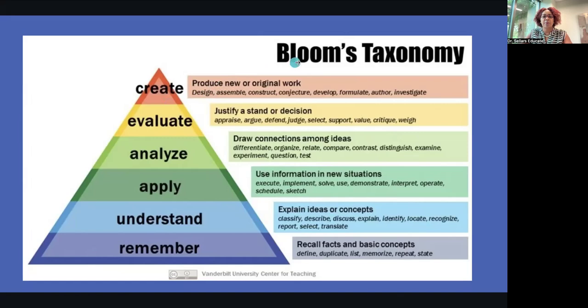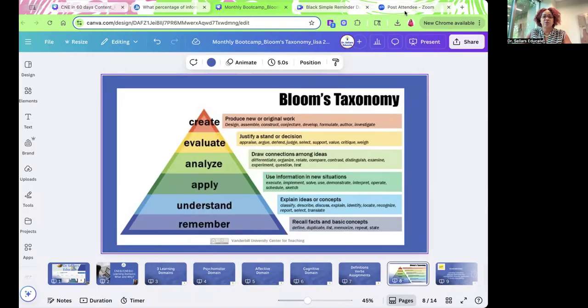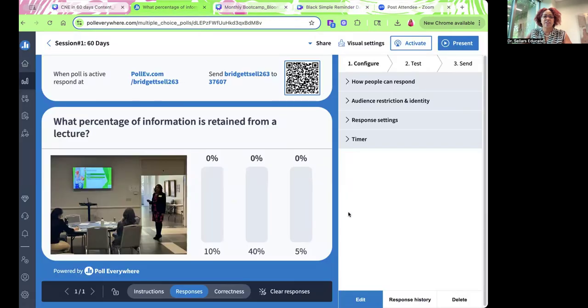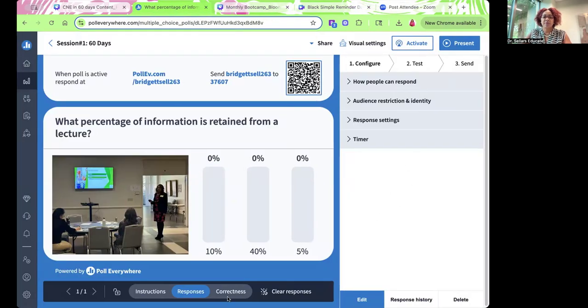All right, so let's go ahead and wrap up our time together by looking at the answer to our thought-provoking question. All right, so if you chose option C, 5%. You are correct. Give yourself a round of applause. Only 5% of information is retained when we only use lecture, and that's not good, right? We certainly want students to retain more information than just 5% whenever we have spent so much time putting content together. Stay tuned for our next snapshot because we're going to go deeper in understanding how that happens. How is it only 5% is retained? And most importantly, what can we do about it?